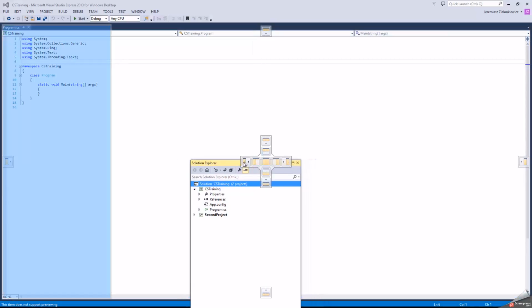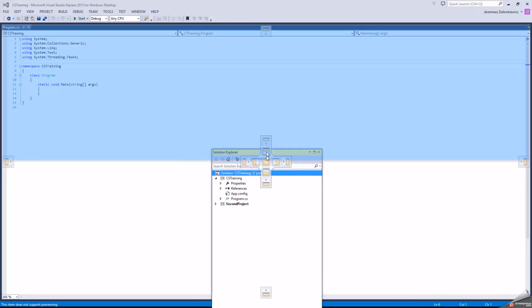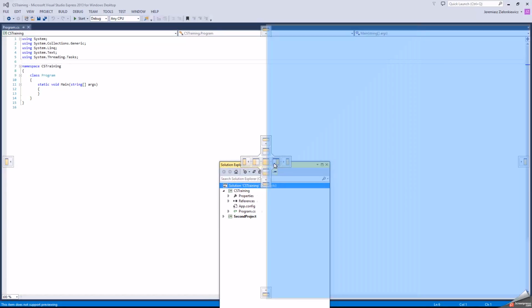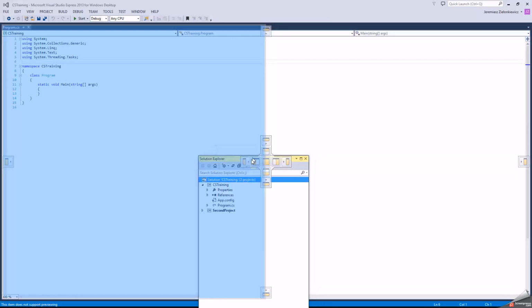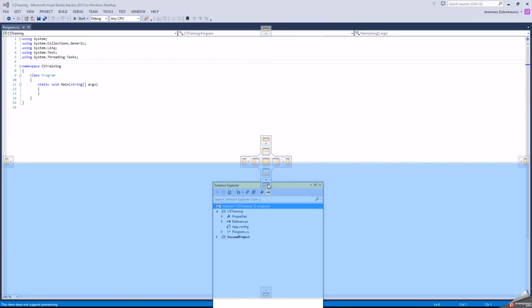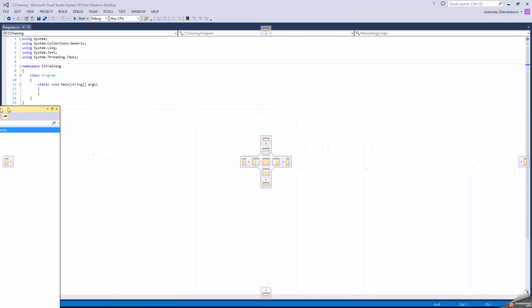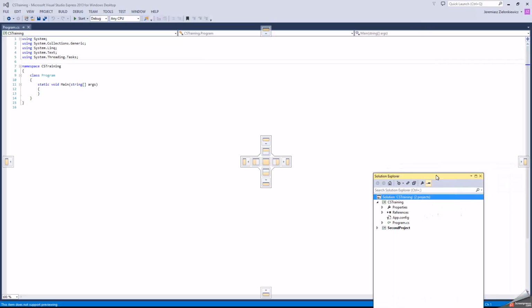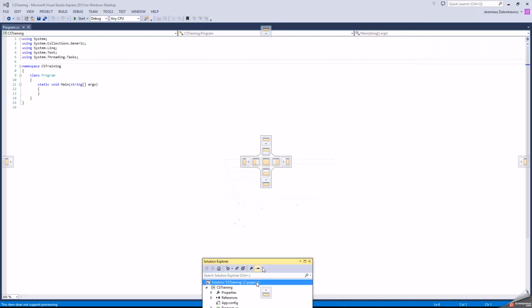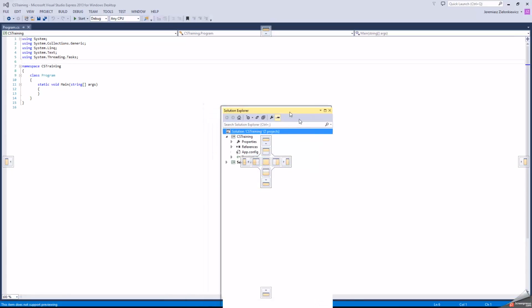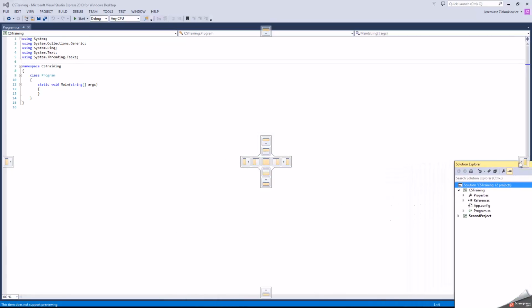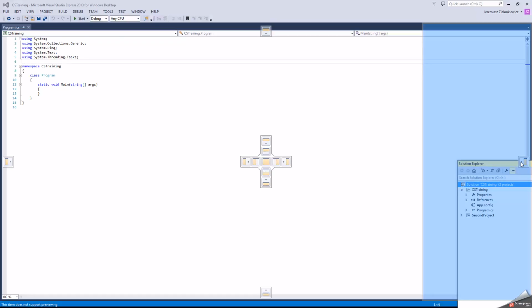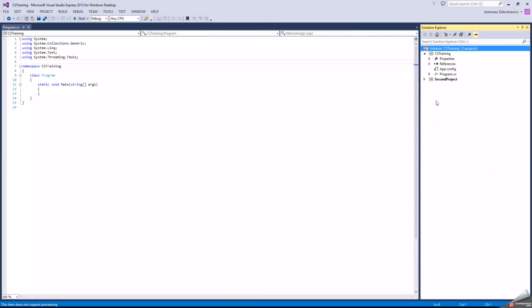The marker in the middle actually allows you to do that docking without having to move your mouse too much, because sometimes your screen might be really big and moving to those markers might be hard. So this button is the same as this button, and so on. What it does is dock, as you can see by the blue frame, when I release my mouse button, and this gets docked there.